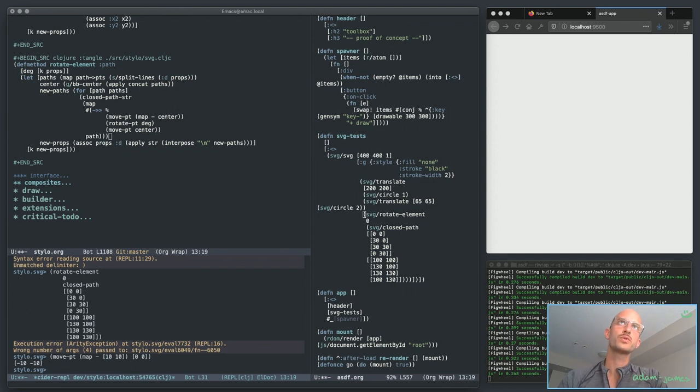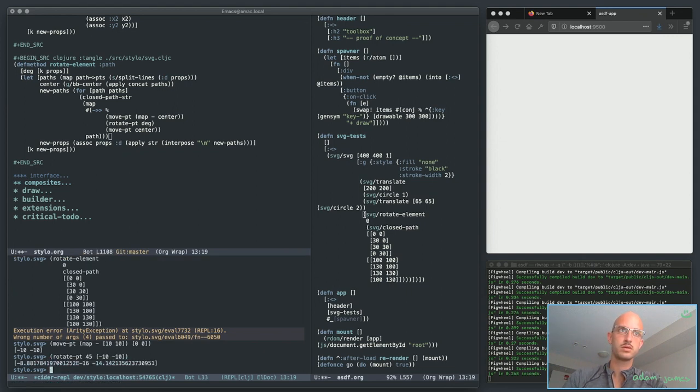If we then rotate that point 45 degrees, it does do something. And then if we move that point again, oh, we have to move it 10, 10.